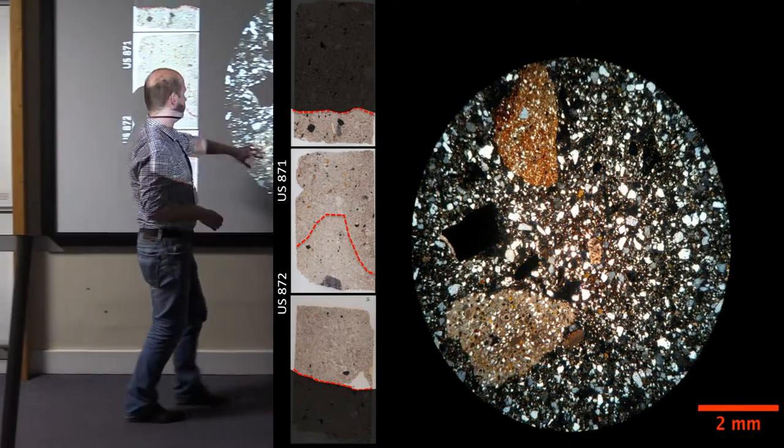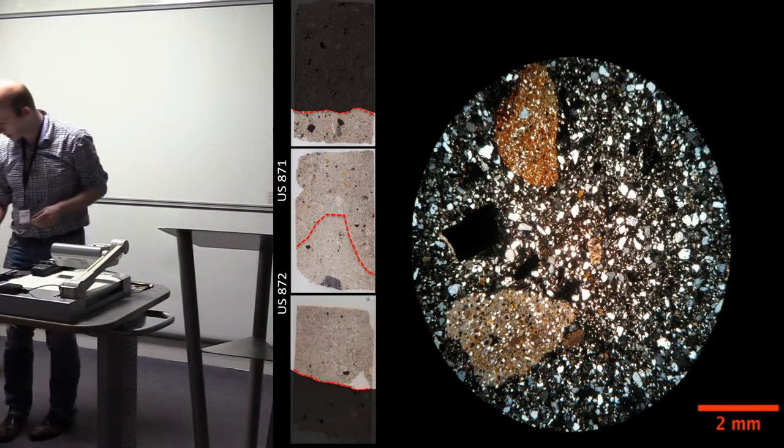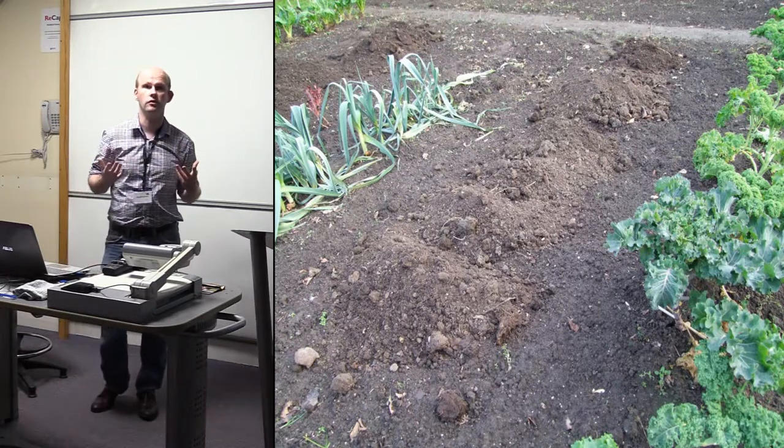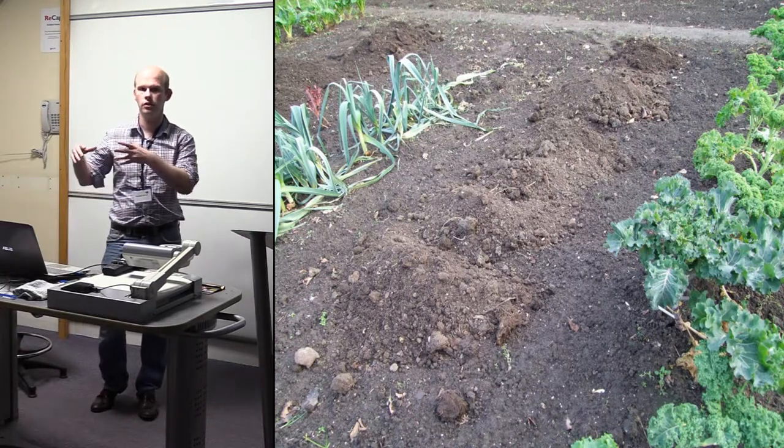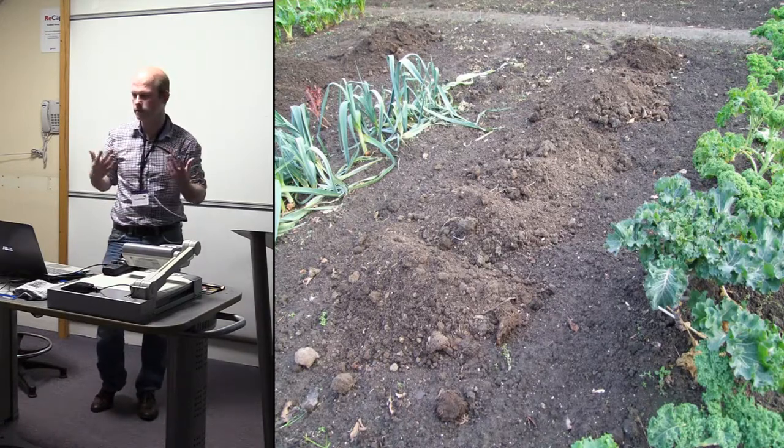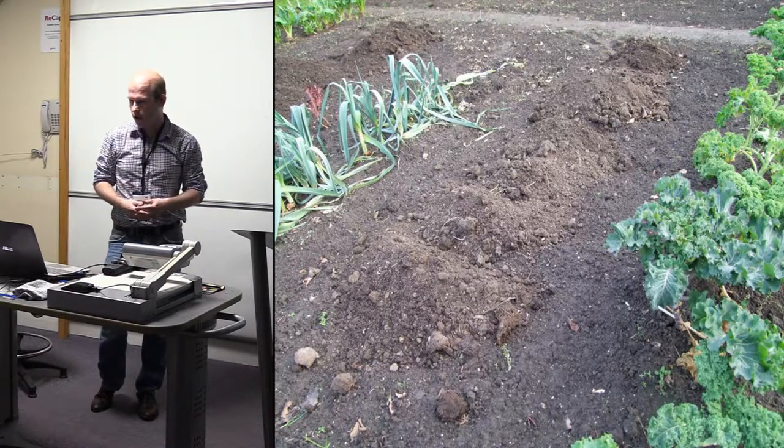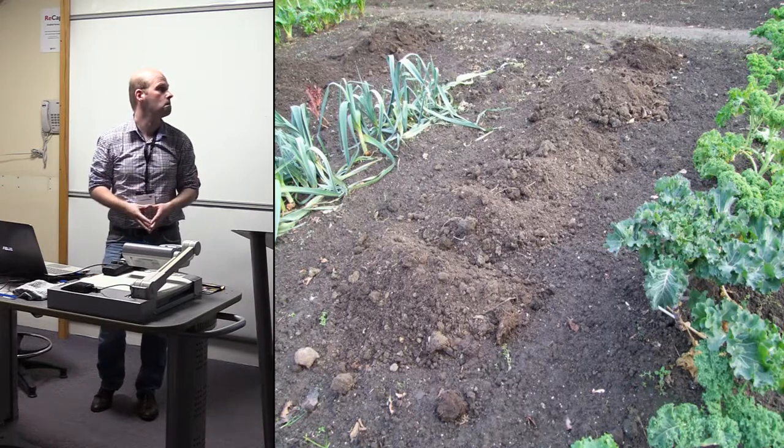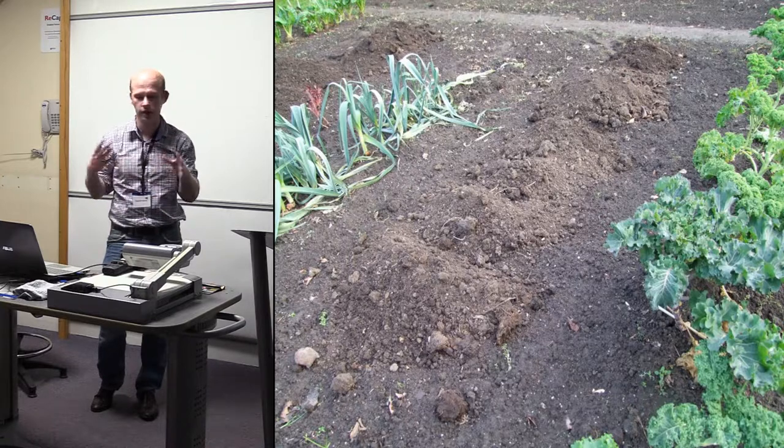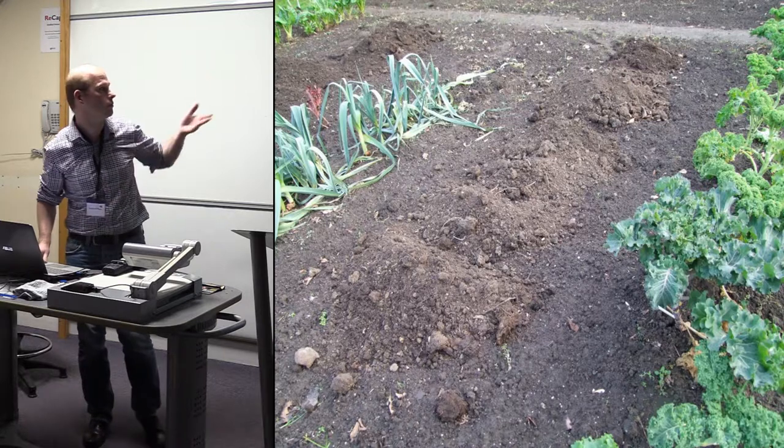We also have some building remains in this phase. As you can see here, we have some fragments of mortar, we have some small fragments of bricks. The idea is that in this phase, things really start to change. We are no longer in this kind of rural area where people were doing agriculture. Now it becomes a much more densely built area because we see all these remains of building debris. We also have the artisanal waste appearing, so we're thinking about a much more urbanized environment and also probably some kind of backyard.